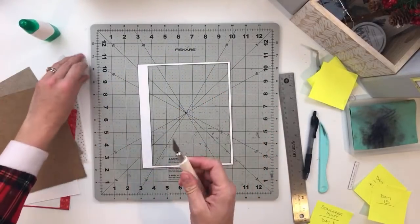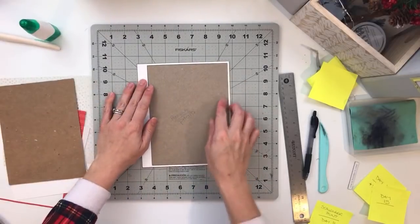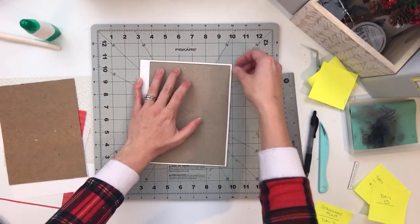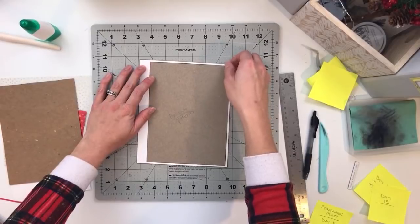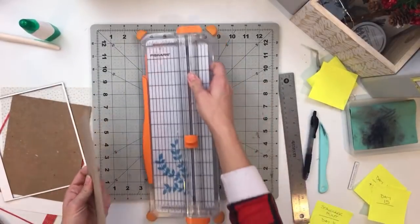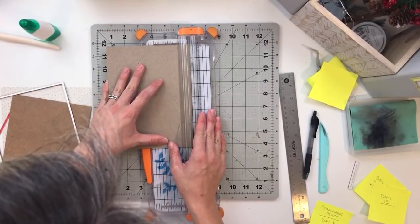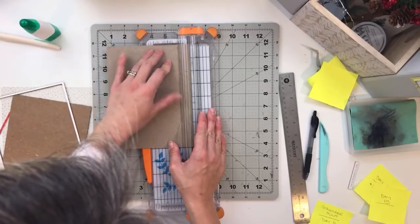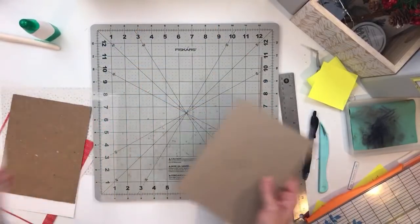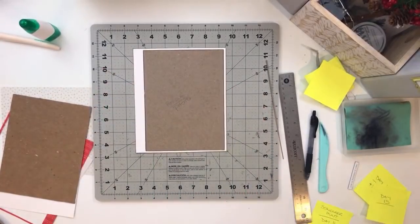Okay, so that gives me my chipboard frame. So now, when I build the puzzle, on the inside of it, it'll have this little area to go inside of, which I might need to trim down just slightly. So I'm going to do that actually. Okay, so I'm just going to trim off the teeniest bit here. And let's see how that works. Yep, I think that looks good. Okay, cool. That's totally gonna work.